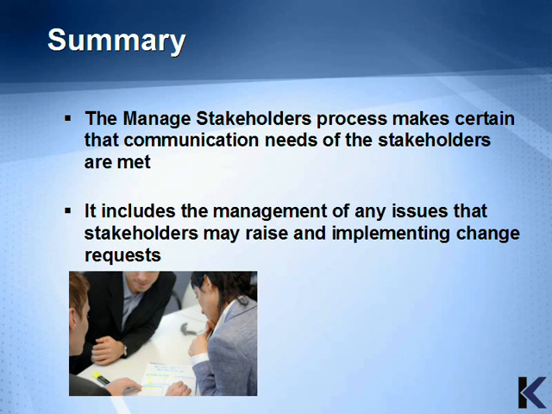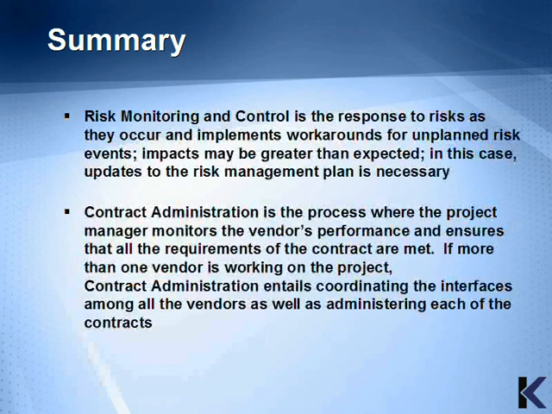The managed stakeholders process makes certain that communication needs of the stakeholders are met. It includes the management of any issues that stakeholders may raise and implementing change requests. Risk monitoring and control is the response to risks as they occur and implements workarounds for unplanned risk events. Impacts may be greater than expected. In this case, updates to the risk management plan could be necessary.